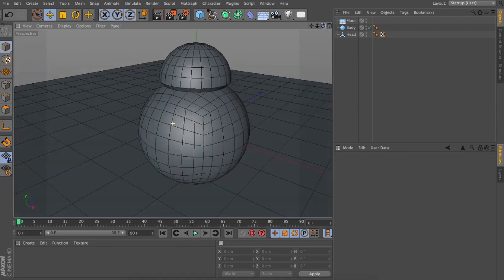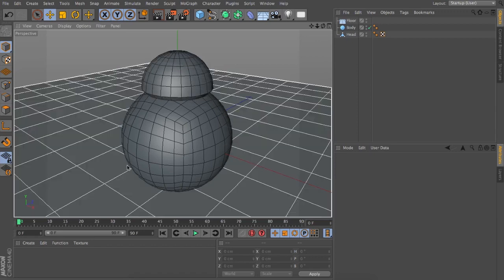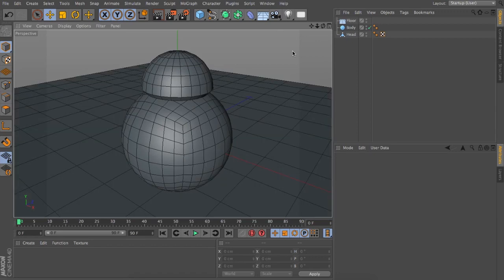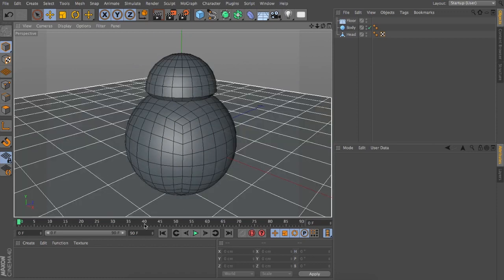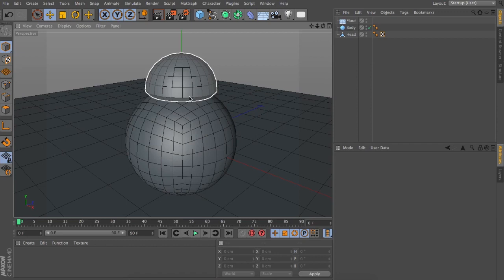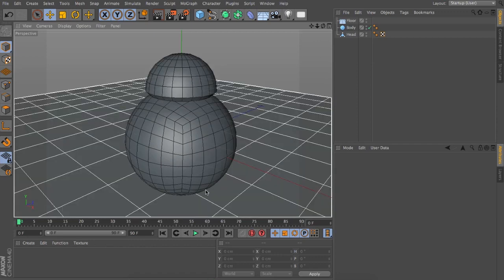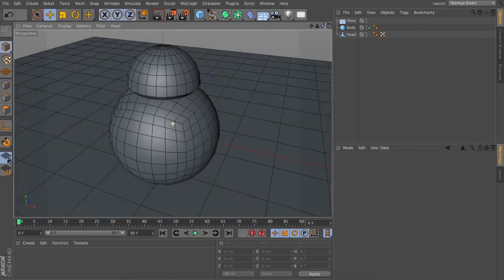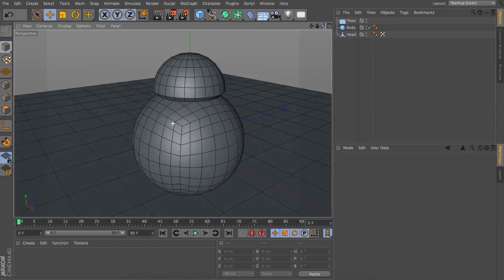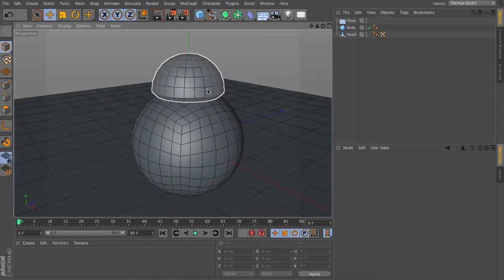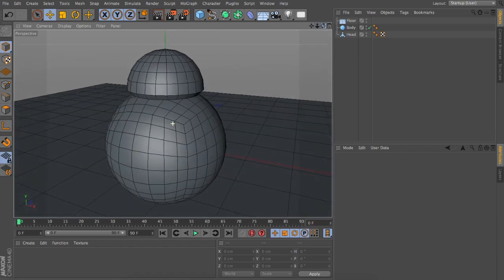We need to think about what kind of movements we need, what kind of controls we need. So this head obviously can rotate, and it needs to rotate spherically around this, so it needs to touch and come into contact at any point of the surface. Also it needs to orientate in the correct direction, and one of the other things is we'll have rotation on the head as well. So we need to bear in mind all these three things while we're doing this.